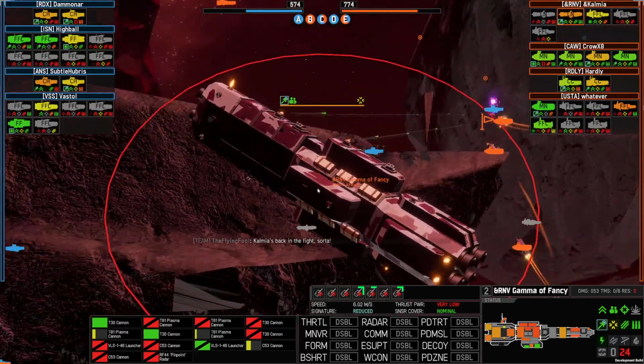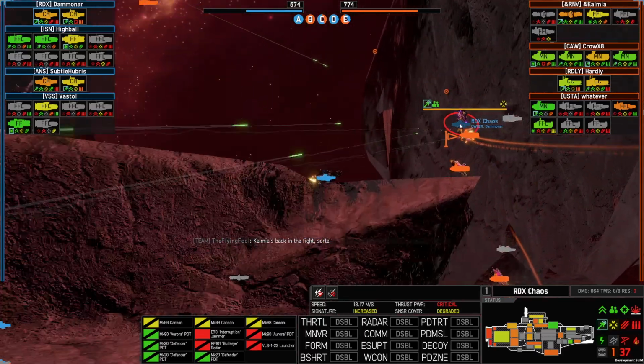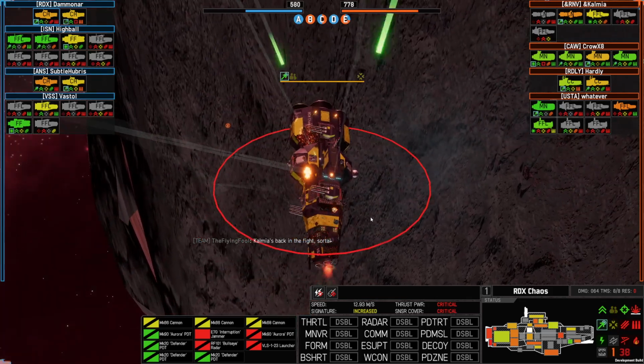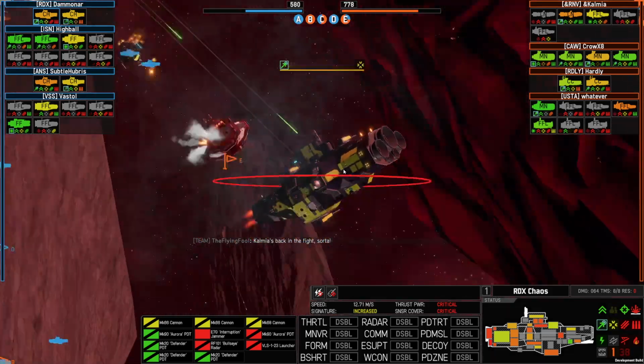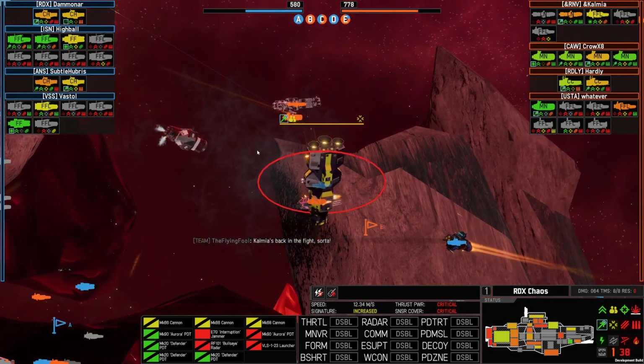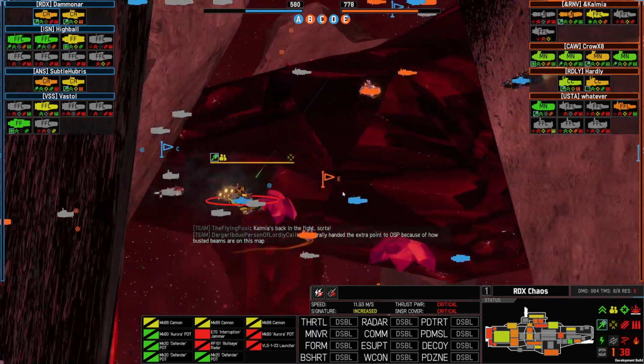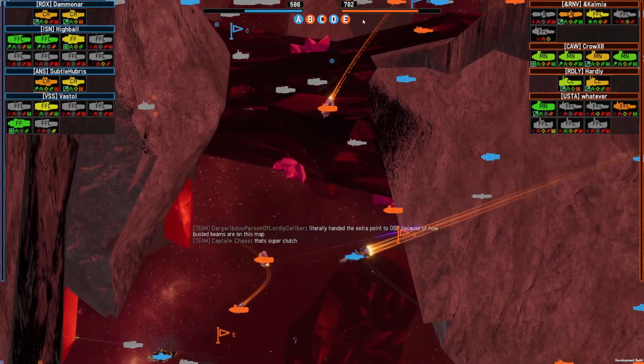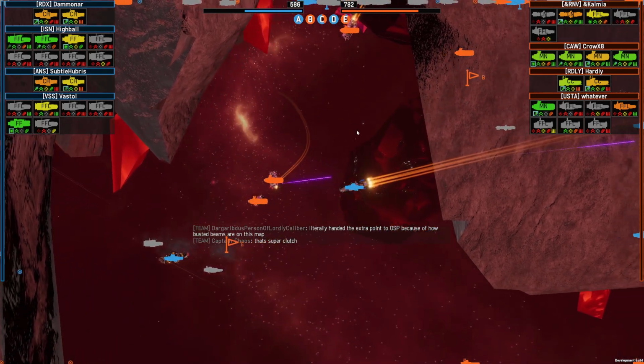Like we said, Bulk Freighter needed a little nap. Now we see the HEHC rounds flying out that we want to. Yeah, all these ships have been plasmid and stripped down, so this is going to do some serious damage here. That's what you want to see. Good fleets working in tandem here to deliver a little bit of punch. Yeah, we handed the extra points to OSP because of how busted beams are on the map, but do they need it, though, is the question here.